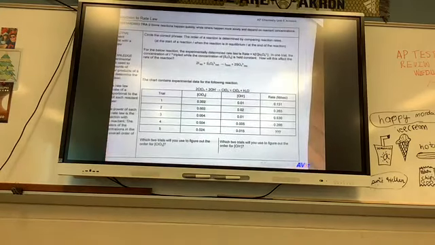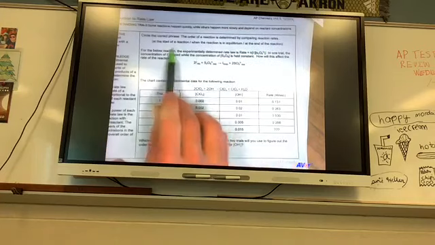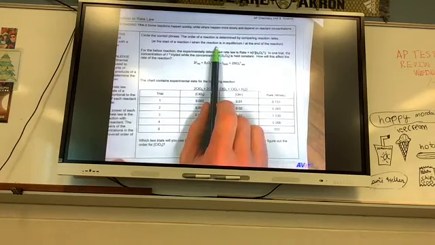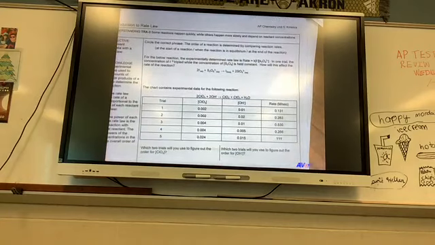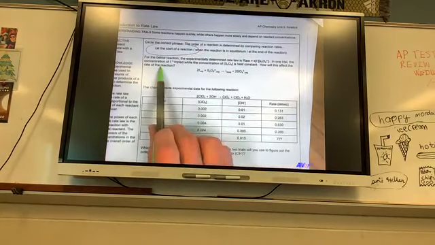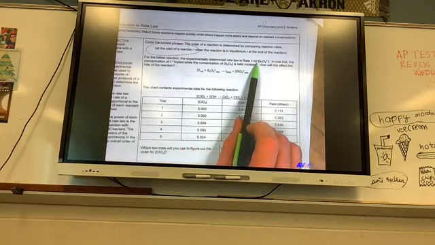Page 2. Circle the correct phase. The order of reaction is determined by comparing reaction rates at the start, when the reaction is at equilibrium, or at the end. So take a second, circle your answer. Reaction rates are only based off of reactants.